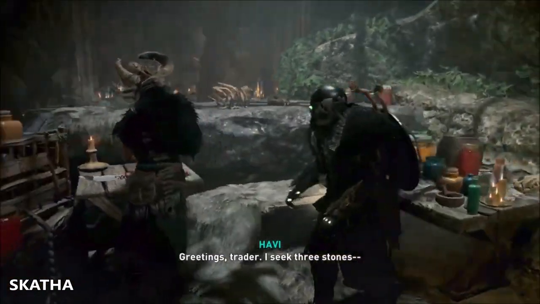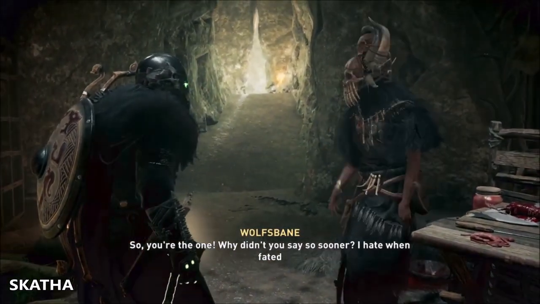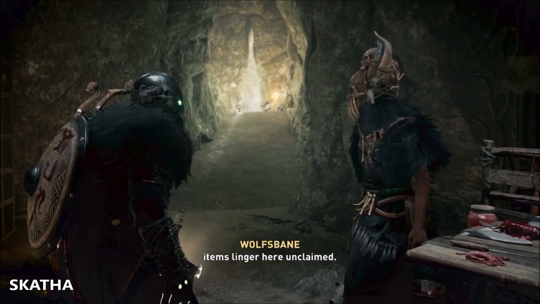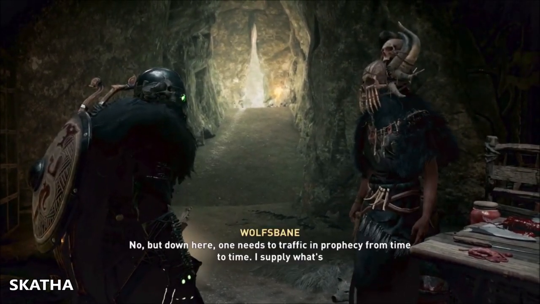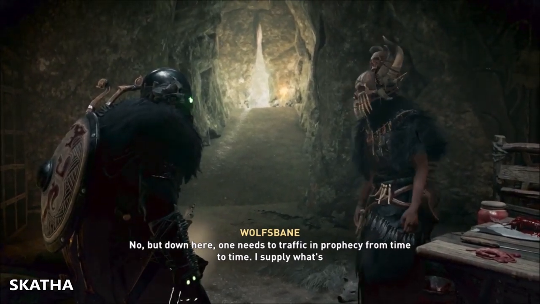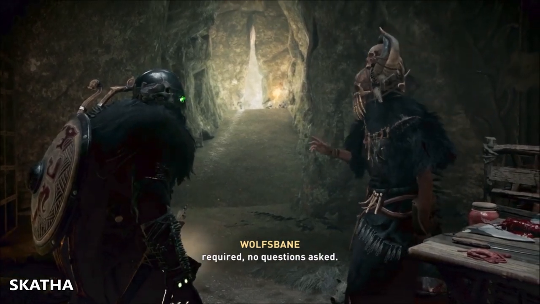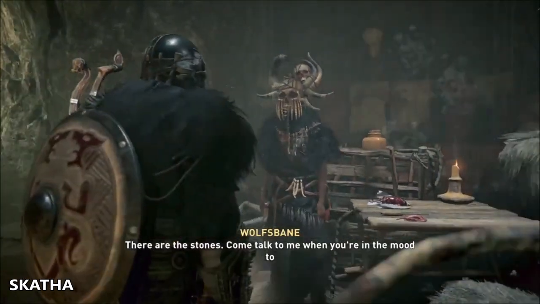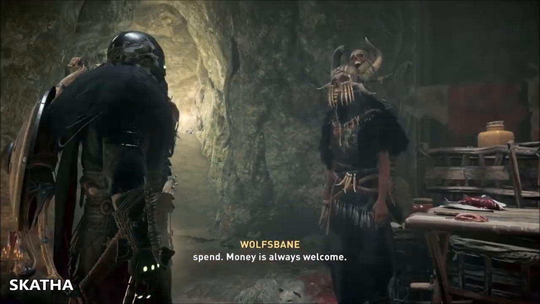Greetings, traitor. I seek 3 stones. So you're the one. Why didn't you say so sooner? I hate when fated items linger here unclaimed. You knew I would come for the stones. Are you a seer? No. But down here, one needs to traffic in prophecy from time to time. I supply what's required. No questions asked. A most discreet agent of fate. There are the stones. Come talk to me when you're in the mood to spend. Money is always welcome.